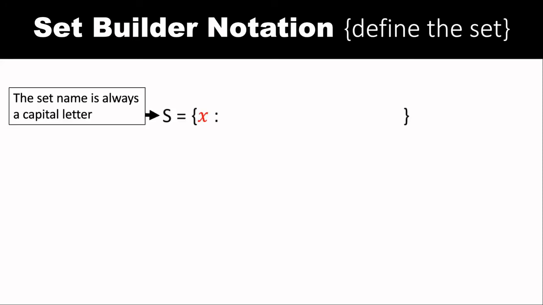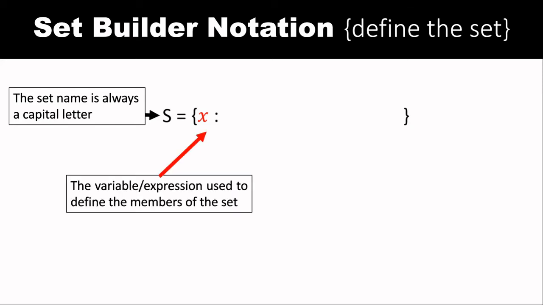Let's move on to set builder notation now. Set builder notation is the kind of notation we use to define the set. So in this case, setting up set builder notation, I'm going to define set S. I always use a capital letter for the name of my set, and to define it or list its values, I need these curly brackets. In this case, I'm defining the elements of the set, and I'm using the variable x to define the members of the set. So I say set S includes all x's, where x is a year 11 student.